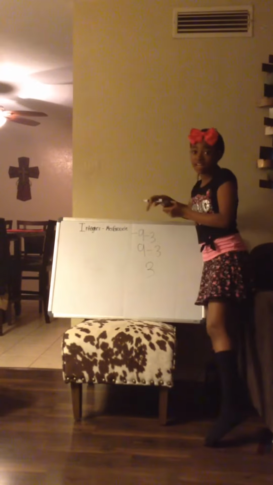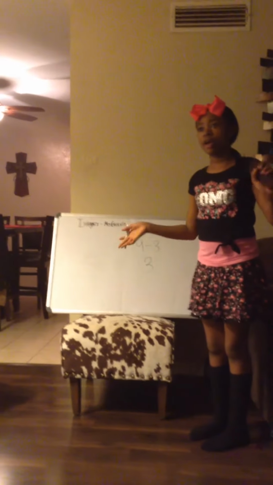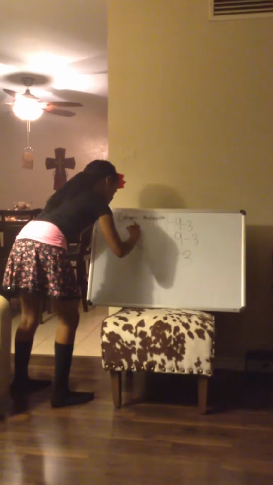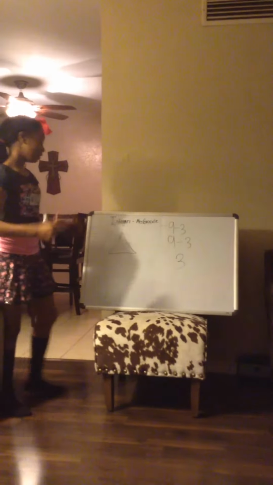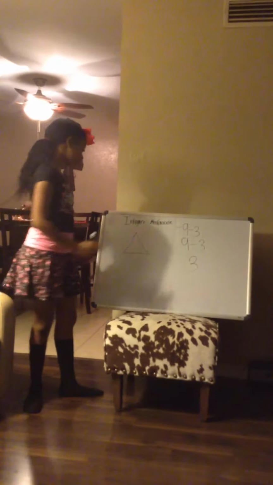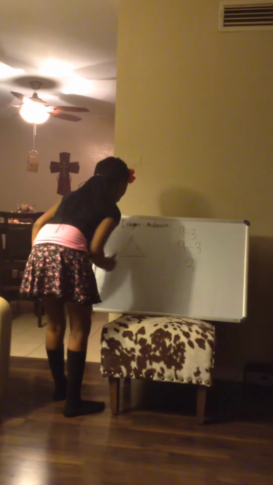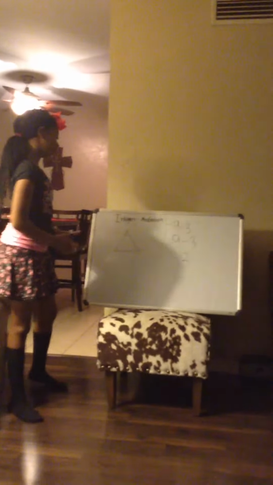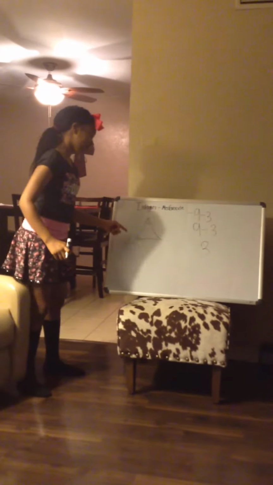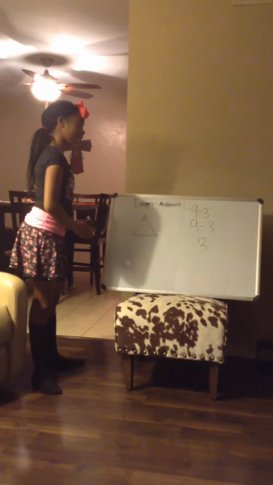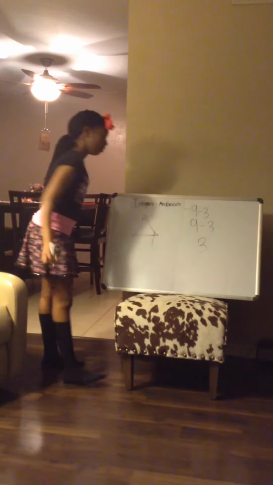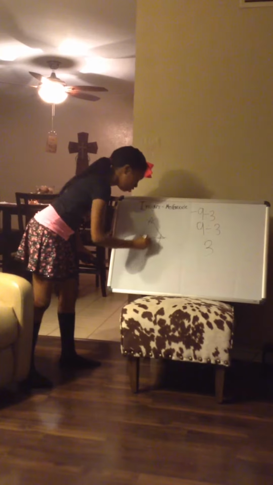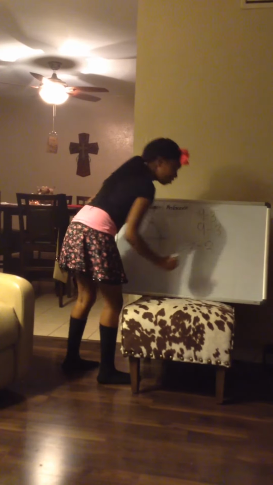And since we have 2 different signs, we have to use, well, a triangle. So create the triangle. You might be asking why we have to create a triangle. Because this helps at the beginner's levels. So place an addition sign at the top and 2 subtracting signs at the bottom. So basically it represents a positive number, negative number, and negative number. Since we already used one of the negative numbers, cross that out. And we use the positive number, cross that out. So that 3 will become a negative 3.